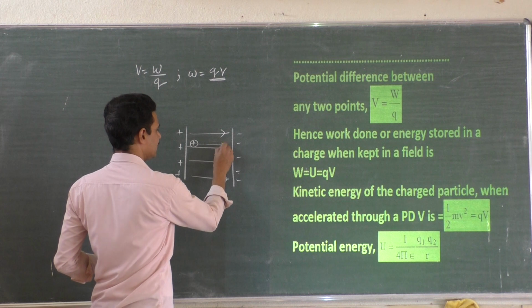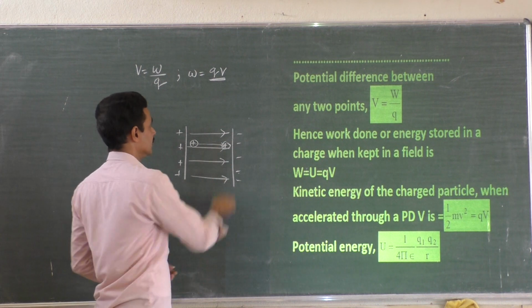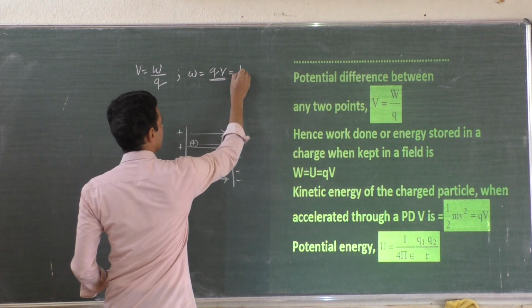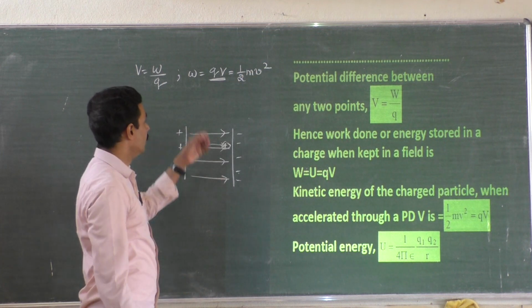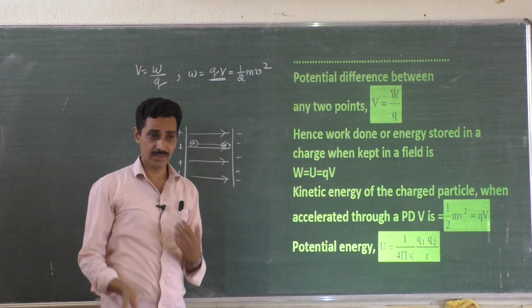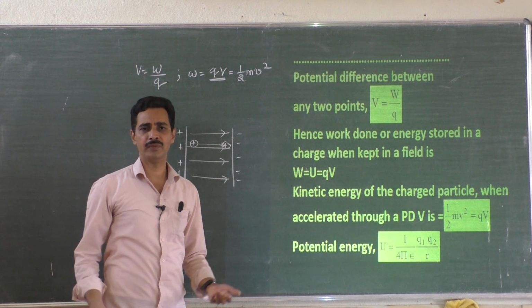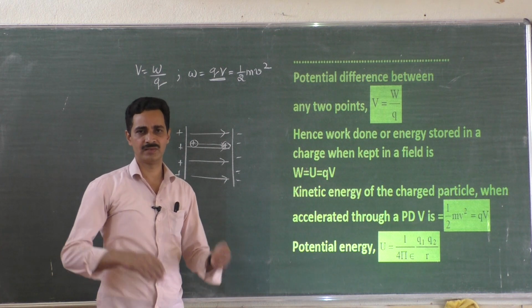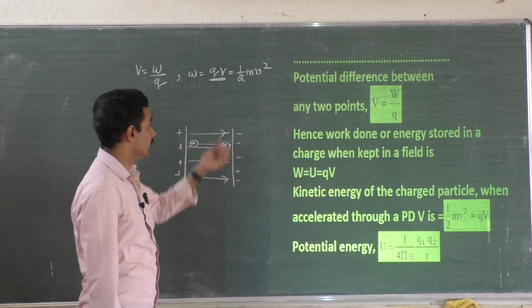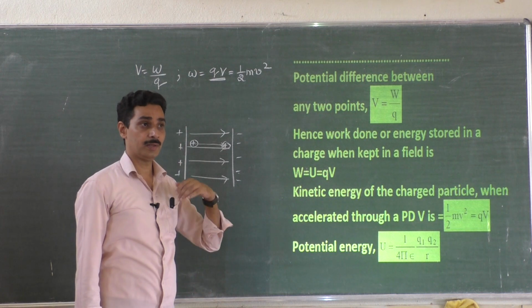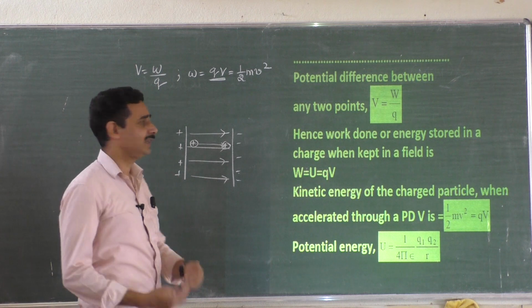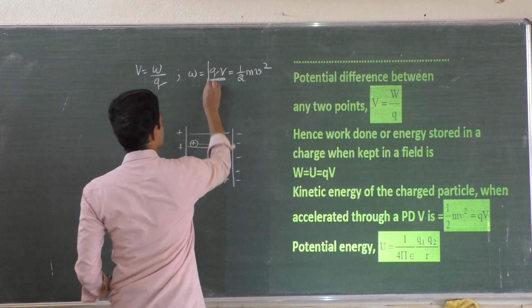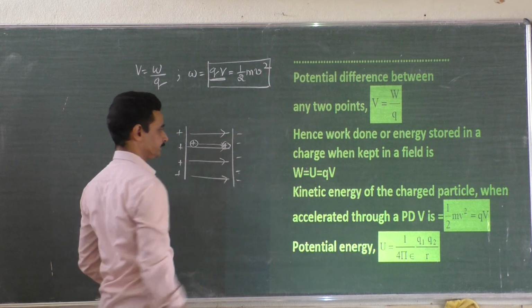By the time the charge reaches here, what is its kinetic energy? That work done itself can be equated to half mv squared. That is what you have to do. So work done can be equated to mgh, any form of energy equation depending on the situation and depending on the problem. So it can be equated to half mv square, it can be equated to mgh, it can be equated to force into displacement, anything. So this is one form of equation.